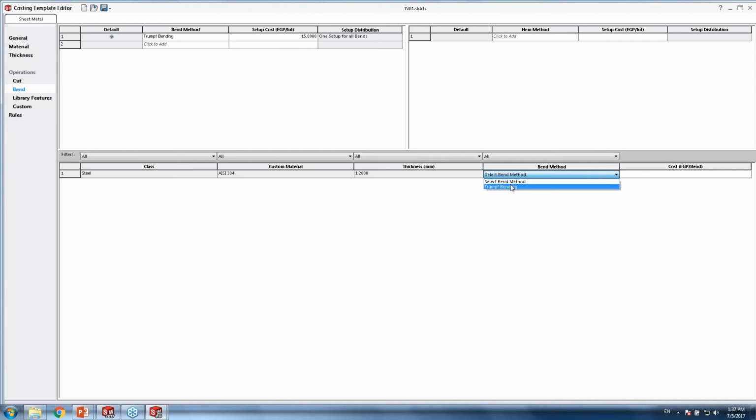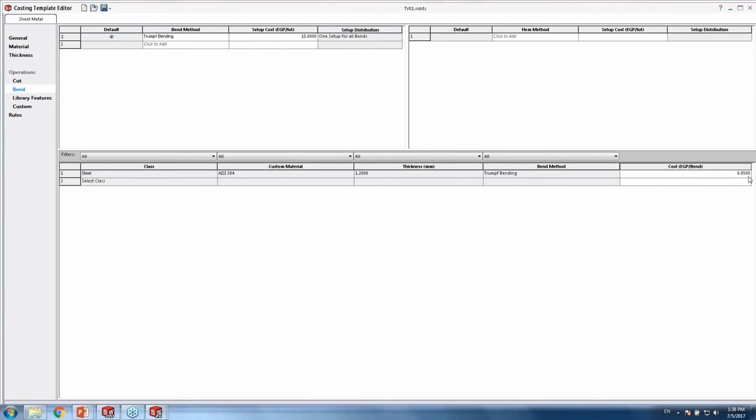you can easily calculate this cost, because if 1 bend is lasting for 20 seconds of the machine, which means that if you have an hourly cost of 200 AGP per hour, it means that if you divide the 200 by 3,600, which is just to change from hour to second, you will get this number, 0.05 AGP per bend. So that's the real value here, 0.05 AGP per single bend. Good.